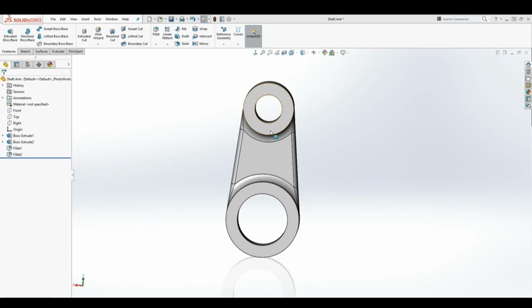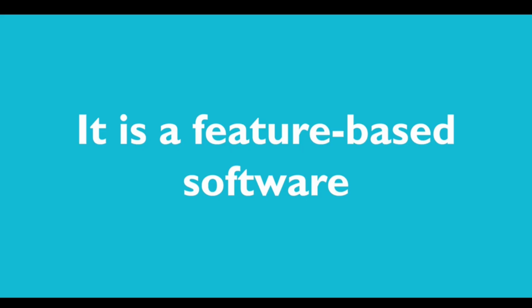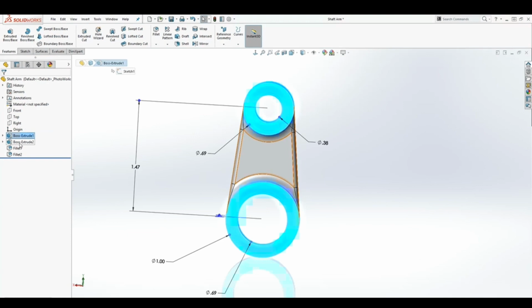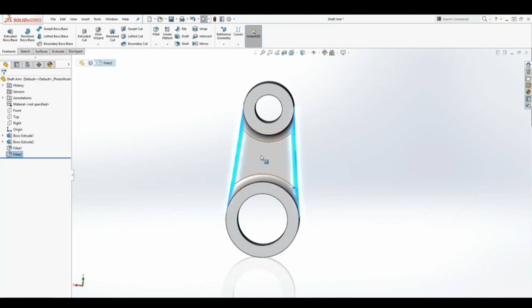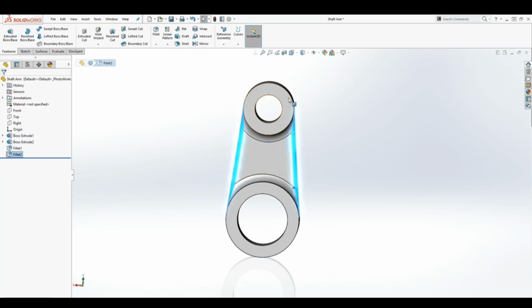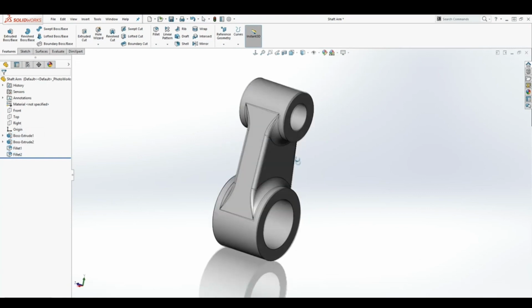So another way to define SolidWorks is a feature-based software. So what does that mean? It means that when you look at this part, for example, these are the different features that are used to make this one part. So they are like the little pieces you need to make a whole part. So you think about this part, you break it down into little pieces, and all those pieces form this one part. And another way to think about the feature is the feature can be broken down into two parts.